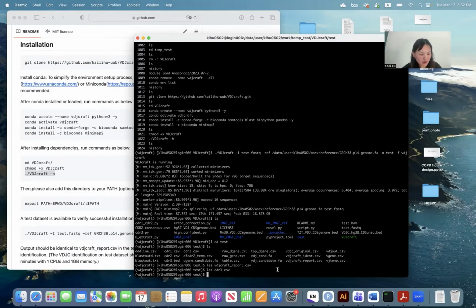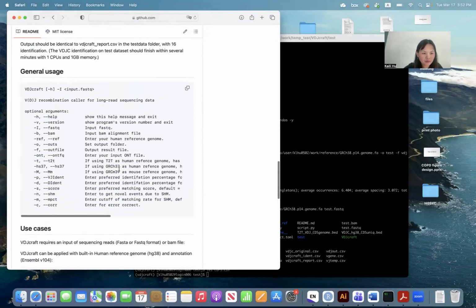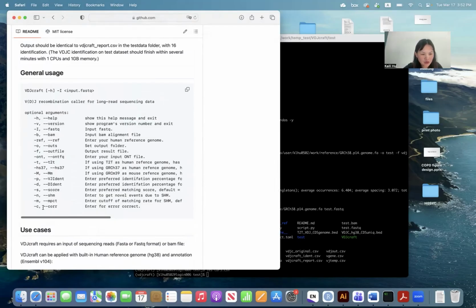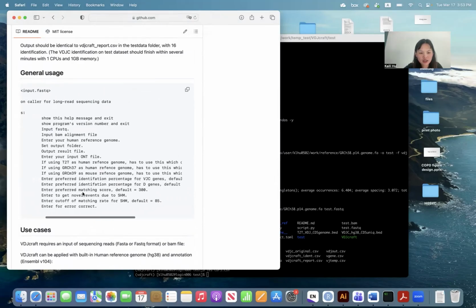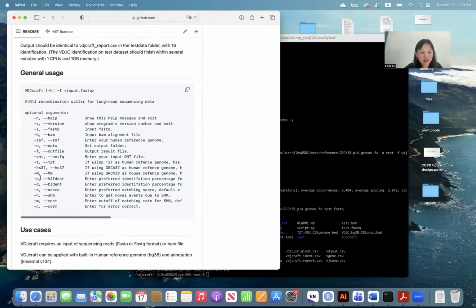Okay, VDJcraft also provides several optional functions to enhance analysis. For example, here you can use -m to enter the cutoff of matching rate for the somatic hypermutation, and -n is to get the novel events due to the somatic hypermutation, and -s is to adjust the score that you want to use. The default is 300, and you can also adjust the identification percentage.